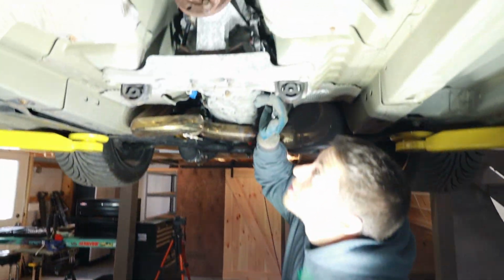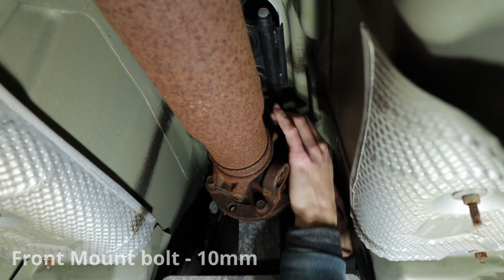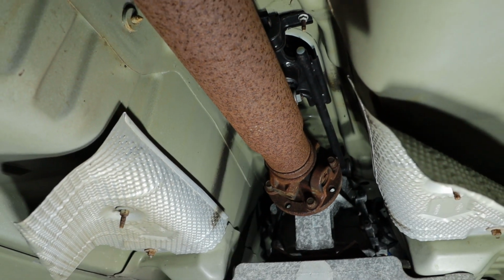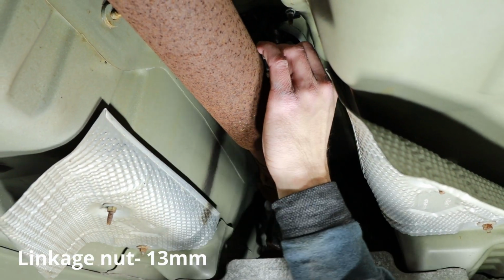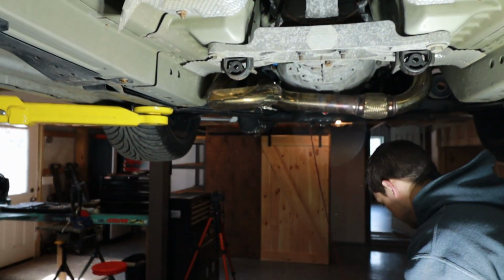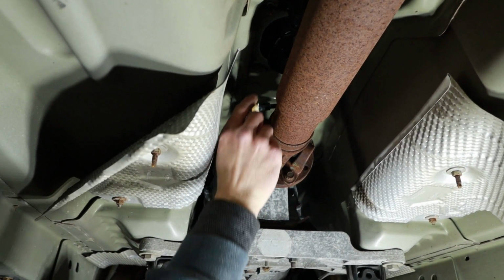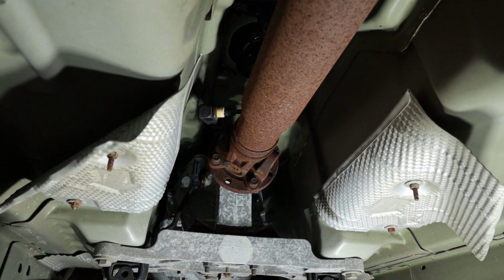I'm gonna work on this one first. All right, so we got that one loose, and we can take that bolt out completely. Okay, so now we'll remove this bolt, which is a 13 millimeter. So we got that 13 millimeter nut off. So now we're just gonna slide this rod out this way. So that rod there, I just slid out of the stock shifter. Yep, it has a little bushing on there. Leave that on for now.